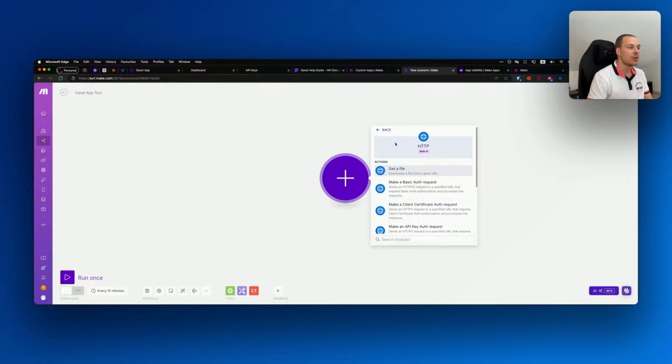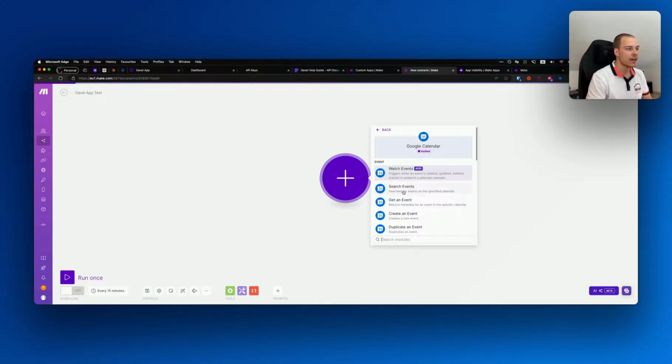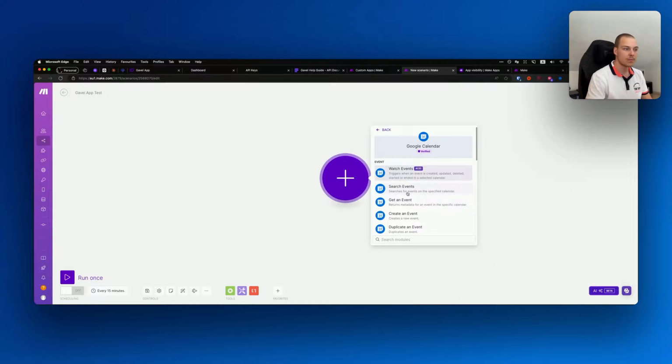The custom apps allow you to build an app inside of Make, which can be either private to your organization or public. I'll talk about the different levels that are available in just a moment. It will look exactly the same as you can see here, for example, Google Calendar, Zoho CRM, Facebook, etc. You'll be able to click on that app, it will have its logo, it will have its name, and it will have a set of modules defined here, which you can use, including triggers, such as webhook triggers, any search actions, create actions, etc.